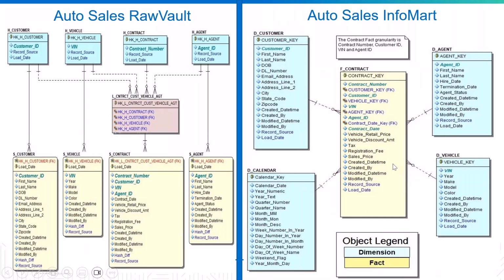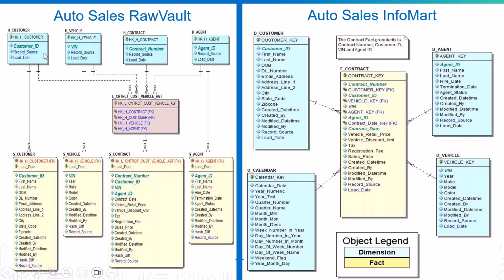Okay, so this is the final step, and then we're getting really close to getting to the demo time. Not sure where I am time check, but I'm going to hurry this along. Okay, so we have our raw vault model, and we have to take our raw vault model and map it. And again, this is where an STM document, a source to target mapping document comes into place. We have to have that. And I'm not going to go into detail on that. That's another session. But basically, we have to take this raw vault and get it into a format that the business can easily understand, which is our star schema info mart.